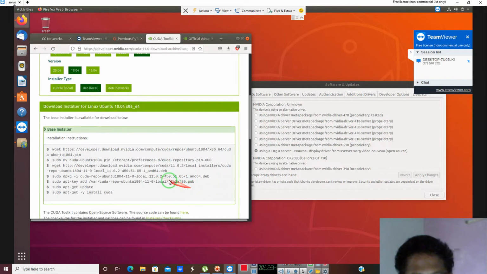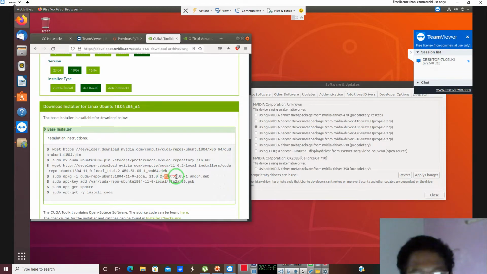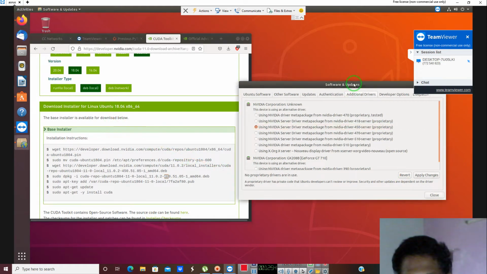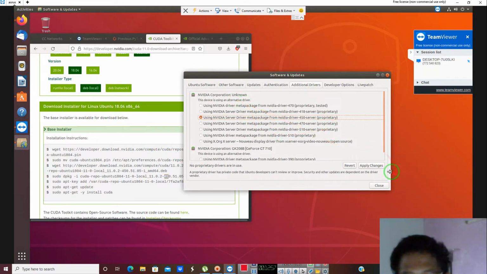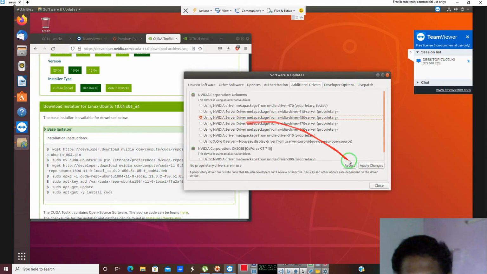What they are telling you is to install these 450 drivers. So we have these 450 drivers over here, so we will select this. You have to note that for these 450 drivers, as it has been said over here, this is CUDA 11. Now we are going to download this Debian local. So first we have to apply this. We have to apply the changes, and we have to restart the system, and again do that. So let's apply these changes for 450, and the drivers are 450 over here, and it is also being intimated over here. So we will start to install it. It is the 450 proprietary NVIDIA drivers. Let's apply it.